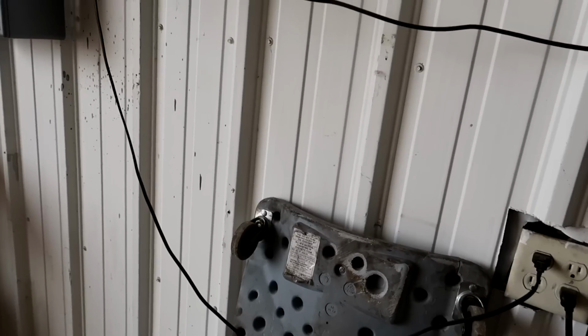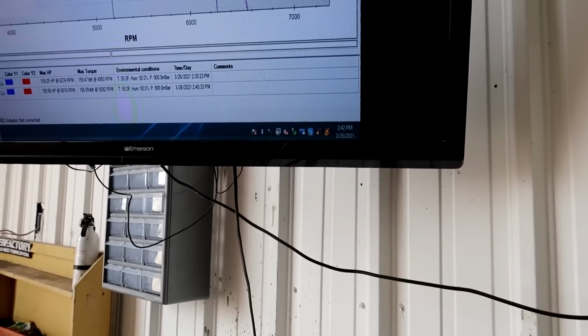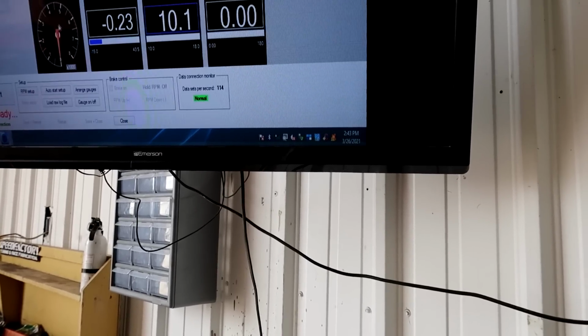Let's see here. So it didn't really change a whole ton right now. Let me turn VTEC off and see if we have good activation on it right now. I don't know why it's got such a lull in the power curve.